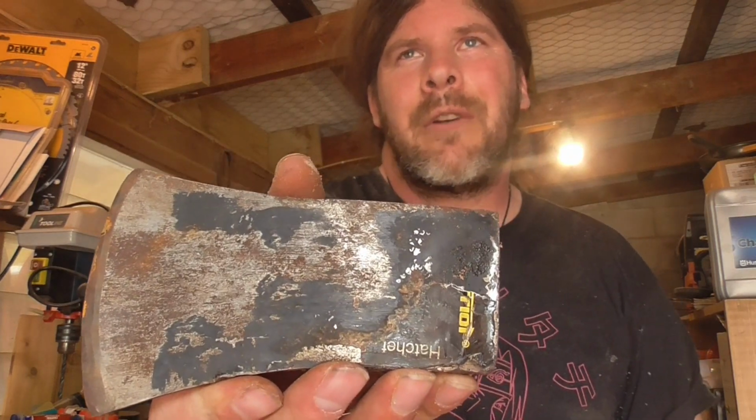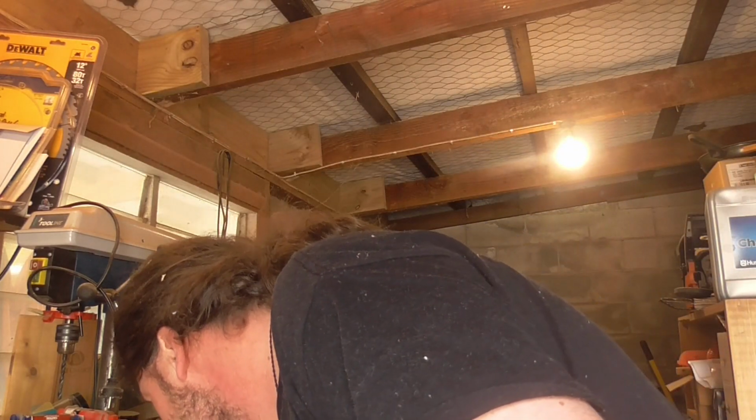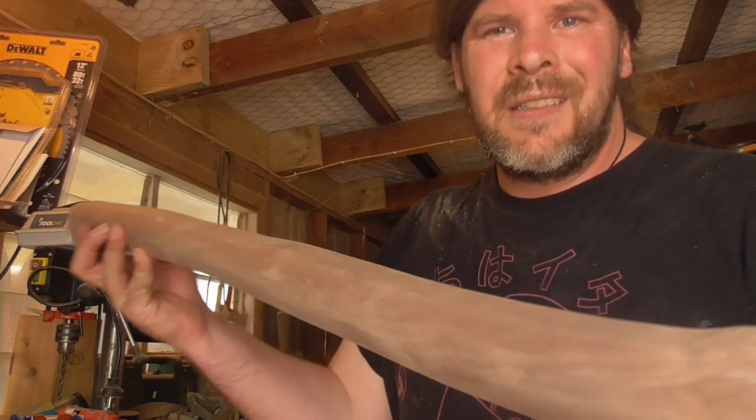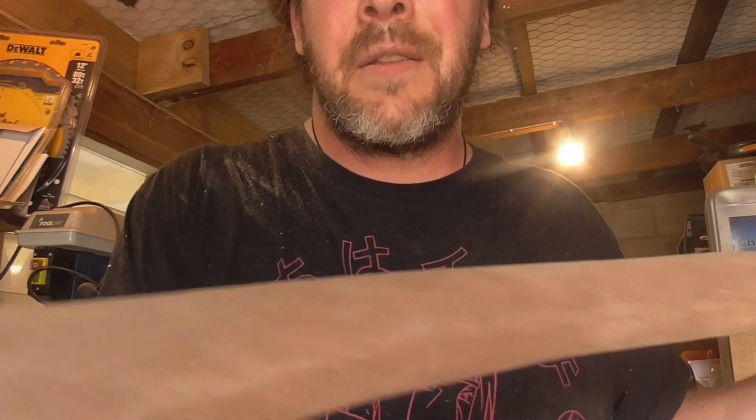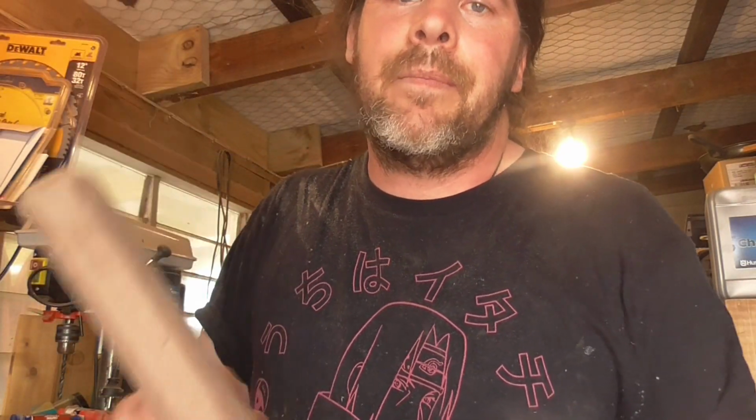Actually, yes. This one had a fiberglass handle or carbon fiber or whatever. I'm not the type of person that likes fiberglass handles for axes and such, so I am working on making some wooden handles. I have a bigger axe handle that I worked on over a series of months, and after thinking about it long and hard, I actually found a way to be able to do it reasonably quickly.